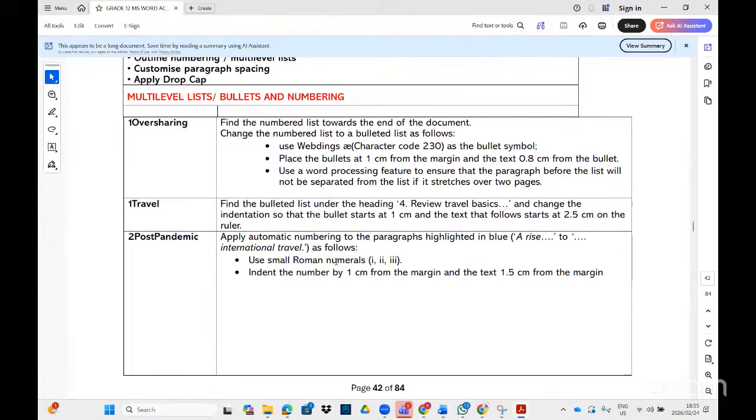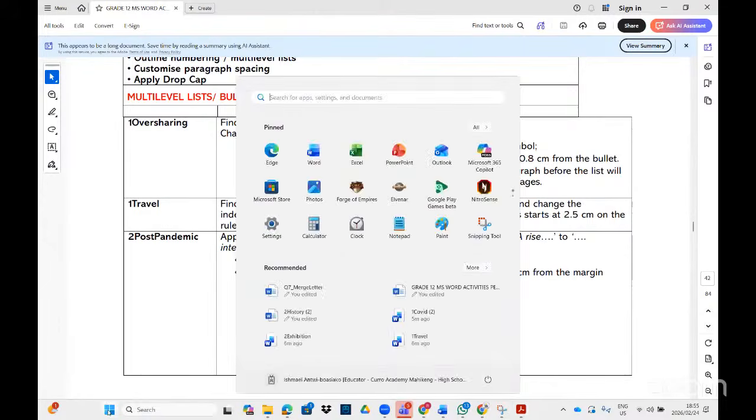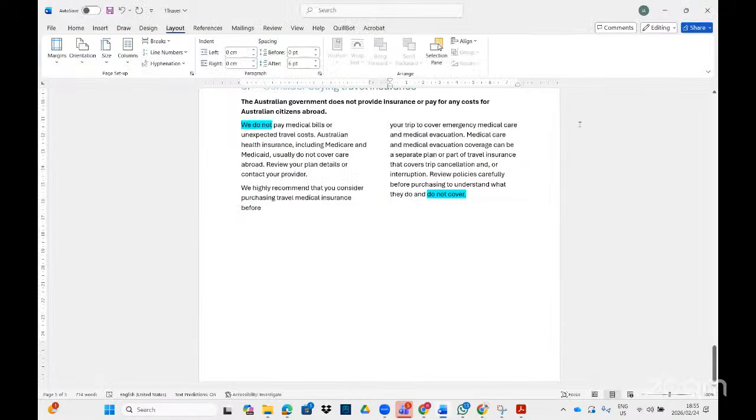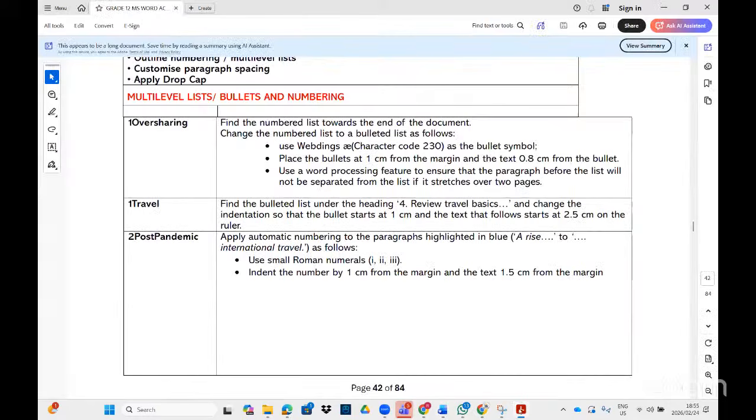Now, one travel. We will try as much as possible to cover almost everything, touching every question. Then I'll make sure that I separate them per topic, and then I'll make it a playlist. After this session, you will get access to all these videos together with the previous one so that you can use it to prepare very well for Microsoft Word.